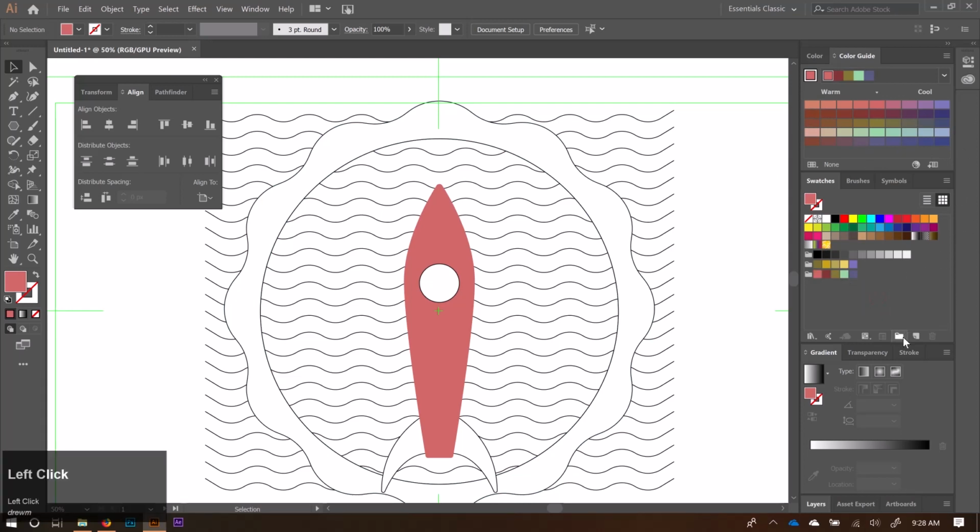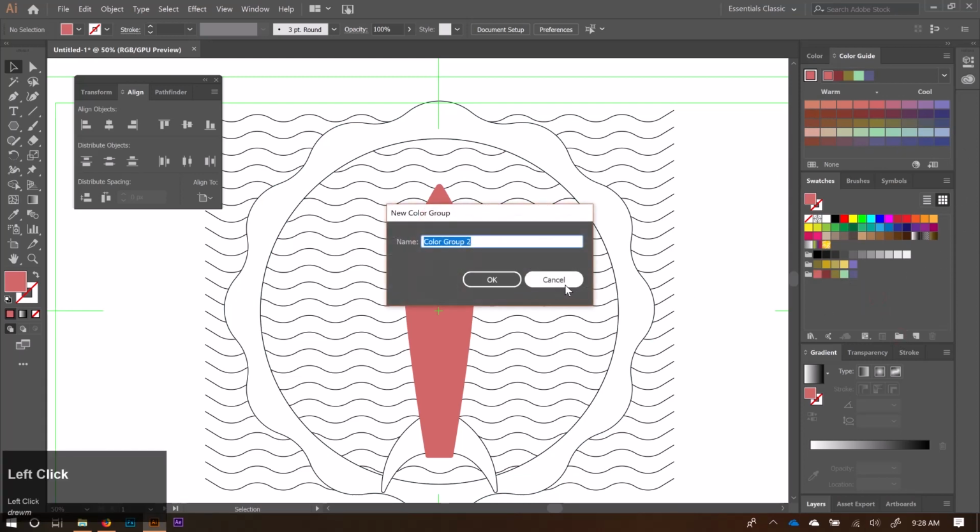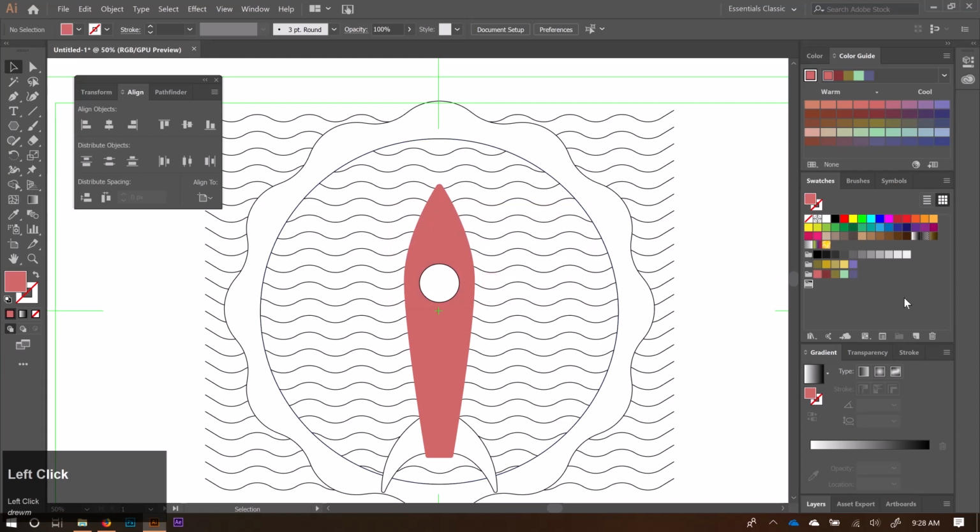I'm going to go into my swatch menu and create a folder with nothing selected. Make sure to click off of your swatches, and once you've done that, click on the folder, click OK. It'll make a new folder. And I'm just going to click up here on this top one, hold Shift, click on the bottom one, and drag those down in here.